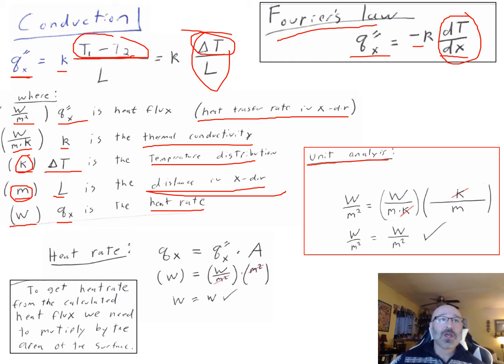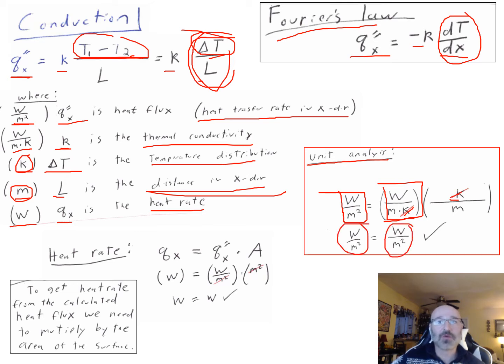We can say, okay, if our heat flux is in units of watts per meter squared that we see from up here, and we're multiplying our K value by our delta T over L right there, we can go through and say, okay, there's our values that we're plugging in. This is our watts per meter Kelvin, which is our K value units right there. And we can see our delta T over L is going to be in units of Kelvin for temperature, and L is going to be in meters. So we can double check, do our unit analysis, that cancels there, move things around, and watts per meter squared is equal to watts per meter squared, double check.